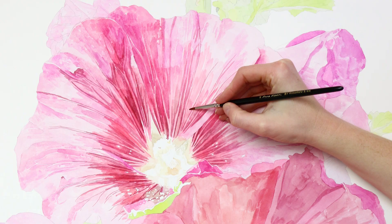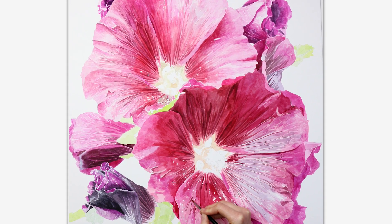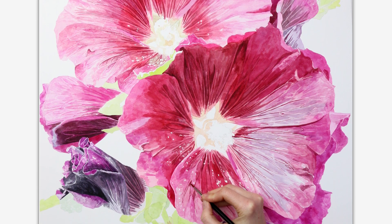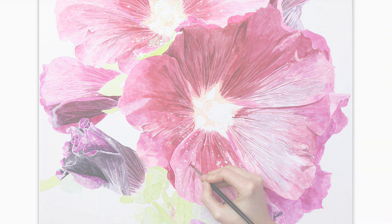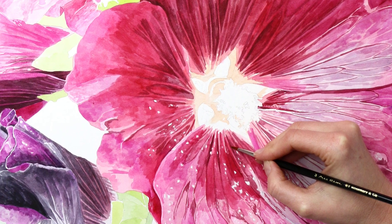The next stage was to mark out some of the darkest tones or values within the flowers on the veins using a smaller brush. Key to my technique is to make sure that the layer underneath is dry first so that you keep total control of the marks you make. With a few key areas of darkest tones painted it became easier to see how dark to take bigger areas of the flowers, so I worked on them next with a size 5 brush, again ensuring the layer underneath was dry. Then I went in with a smaller brush to add further darker detail like the veins, making sure I was still working around and leaving gaps where the flecks of pollen were.